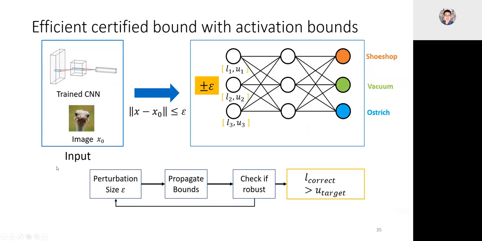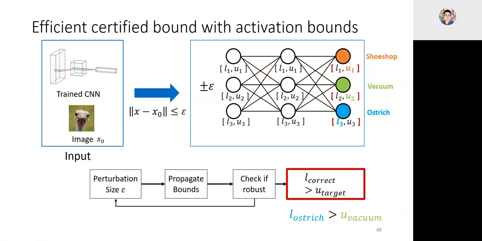The way we did it is that you allow your input to be plus and minus epsilon for each input dimension. Then, assuming your activation functions can provide upper and lower bounds, assuming the bounds are known at this moment, you can have a lower and upper bound on each activation function. What we do is propagate the bounds of the activation functions layer by layer. After layers of operations, we can reach the upper and lower bounds of each class output.